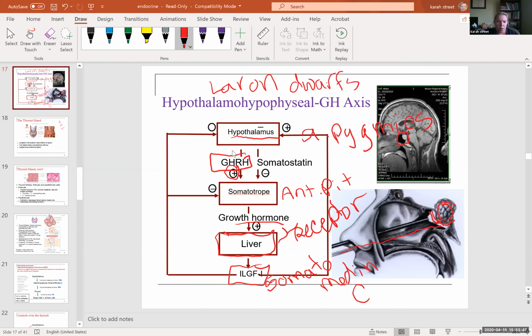I told you about growth hormone releasing hormone. That is a hormone giving permission to the pituitary to release growth hormone. If the hypothalamus could talk to you, it would say, growth hormone releasing hormone is my way of saying to the pituitary, now is a good time for the body to grow. Now is an acceptable time for the body to grow.